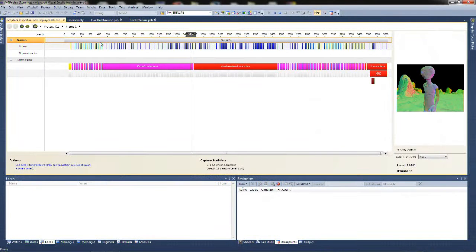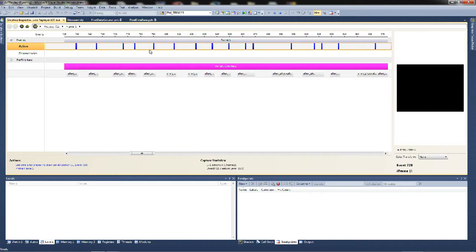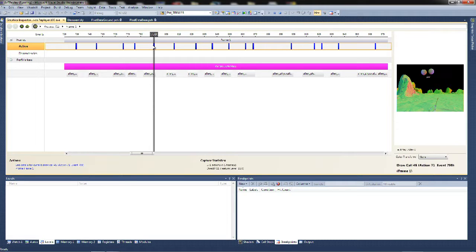So you saw on the bottom there, on the target, where I had all my perf markers. Well, now I've got my frames page, and this again shows me all of those perf markers that are in my scene. Up here we've got all of our draw calls and those events of interest, and I can zoom in and select an individual event and see all the information. I can actually see synced from the target to the host an image of that render target that was computed on the target.